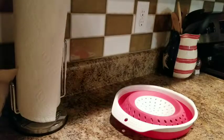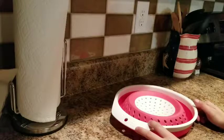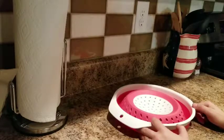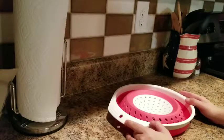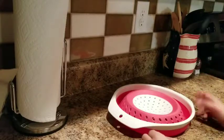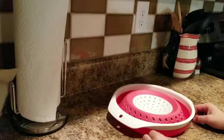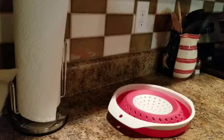Hey y'all, this is Cool Air Chaos coming at you with another review of kitchen products. What we have here is the collapsible Vremi strainer. Now, Vremi I love because their boxes that they come in are quite hilarious. Their products are durable and the customer service is amazing. I also love the fact that the color choices is pretty much anything under the sun.